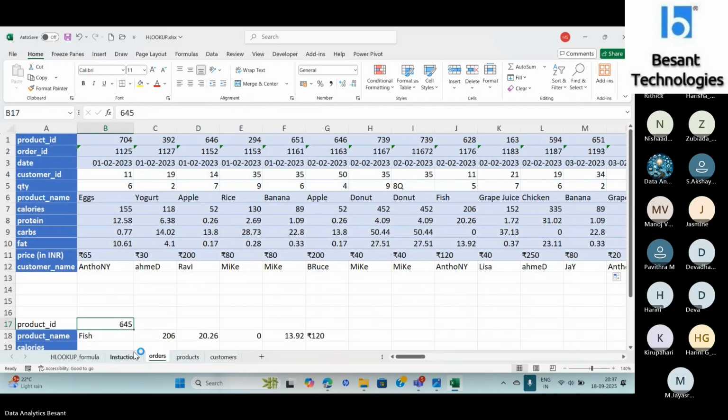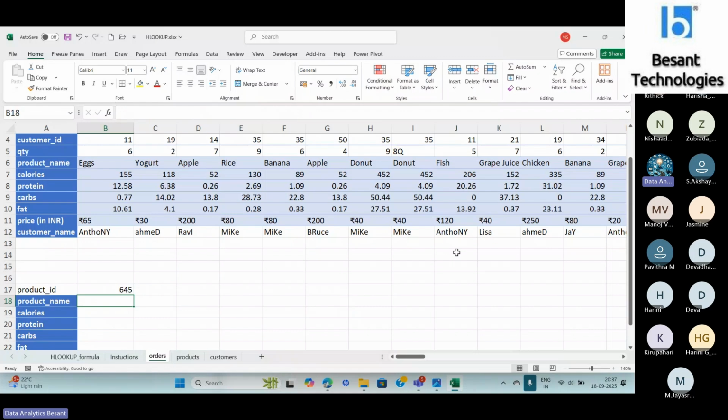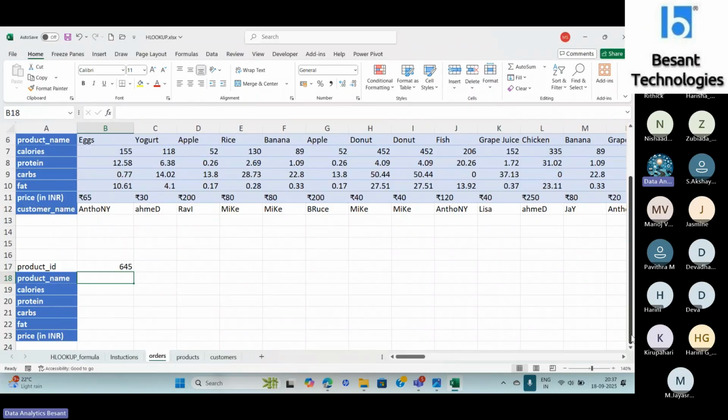Okay. Now here we are trying to retrieve what? Okay, I'll delete that. Two things I can show here. I am trying to return all these details with respect to product ID 645. So my lookup value is B17.